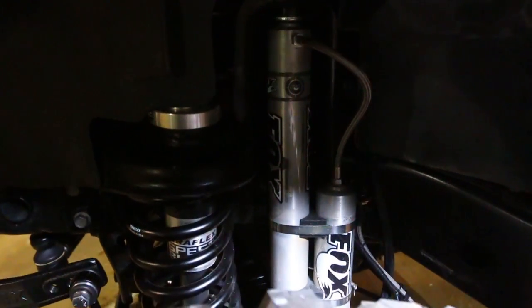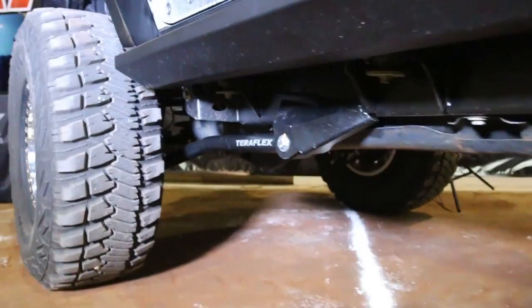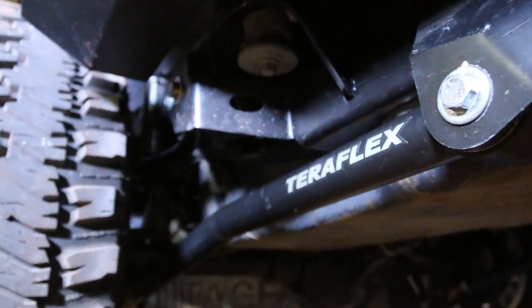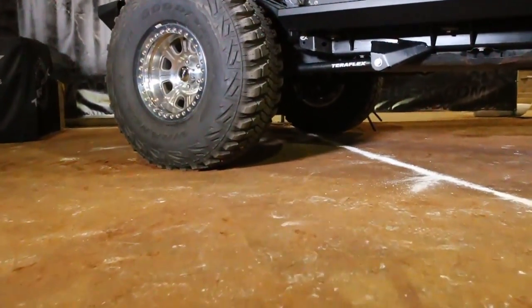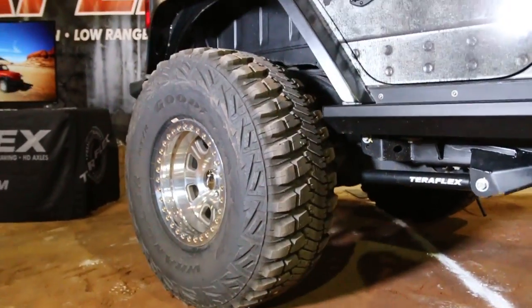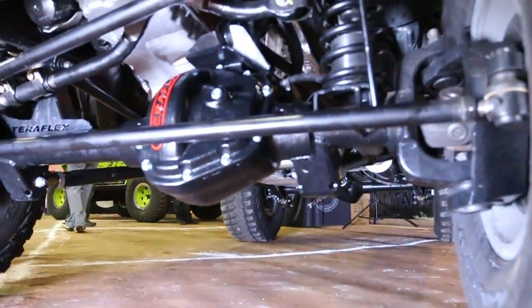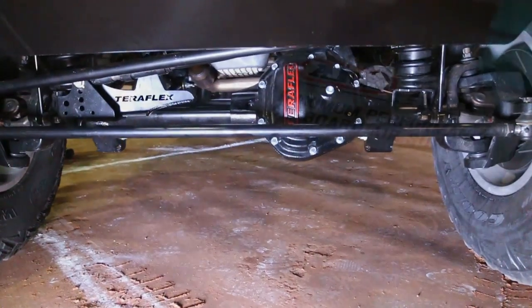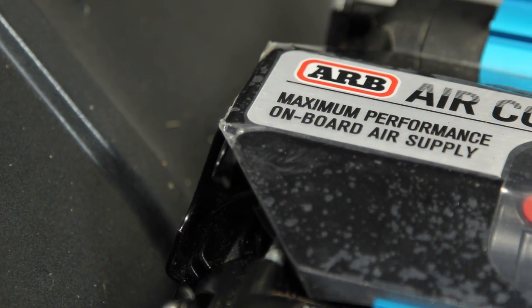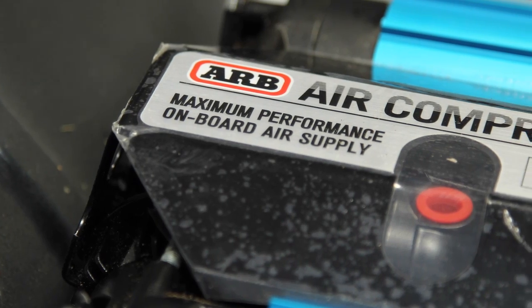Now, when it comes to ride and performance, no TeraFlex Jeep would be the same without a set of Fox shocks and, of course, our trail-proven speed bumps. Underneath the Jeep, we've got a 4-inch TeraFlex long arm system, complete with a set of Raceline wheels. The monster beads have always been my favorite. A set of 38-inch Goodyears. We also threw a set of TeraFlex 60 axles under the Jeep. For lockers, of course, we turned to ARB. ARB also sent us one of their dual motor air compressors that will flat fill those tires up in a heartbeat.